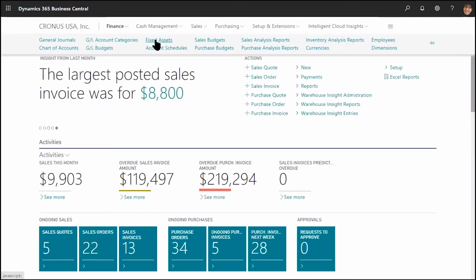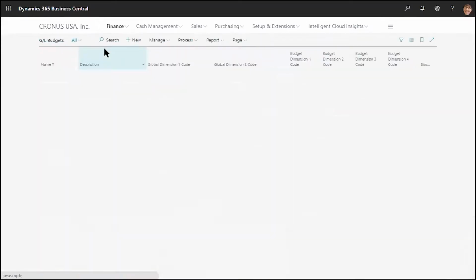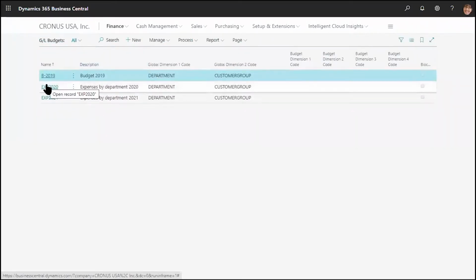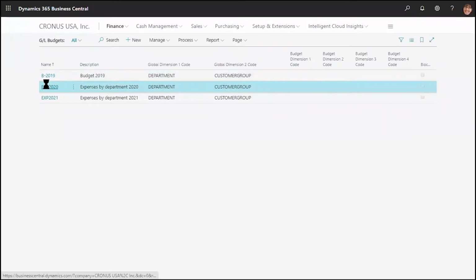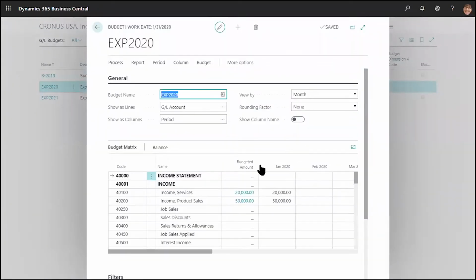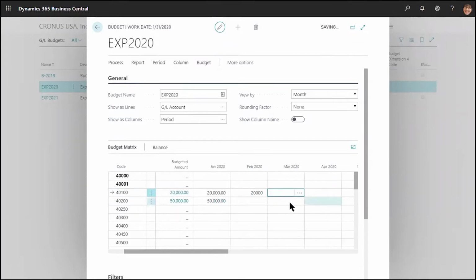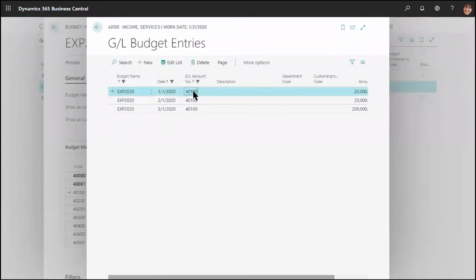And something very, very important as well, the GL budgets. Just to finalize, the GL budgets we mentioned before use the same chart of accounts that we have in advance with my actual codes, right? But now you can input financial information. Let's do it for the following February and March for my 4,000 or 4,100 account. I believe this was an income. And here you can see the budgeted amount for that account, all right?